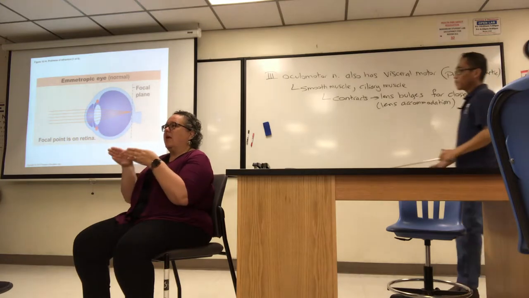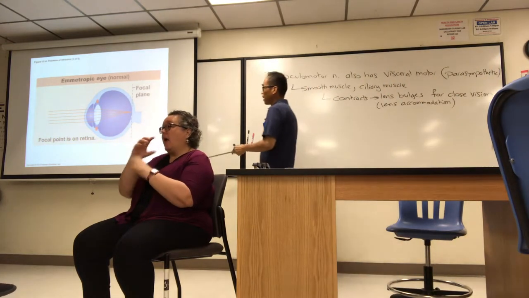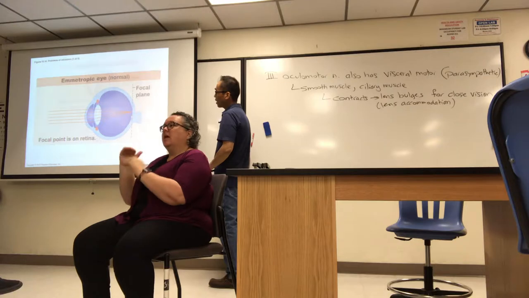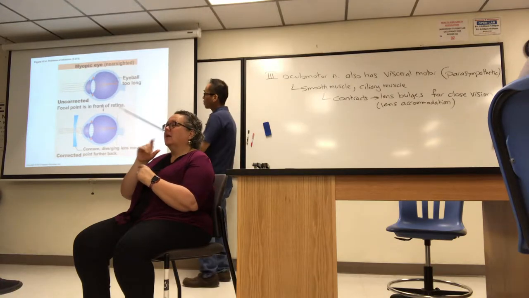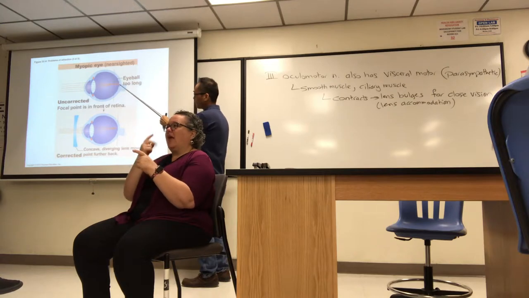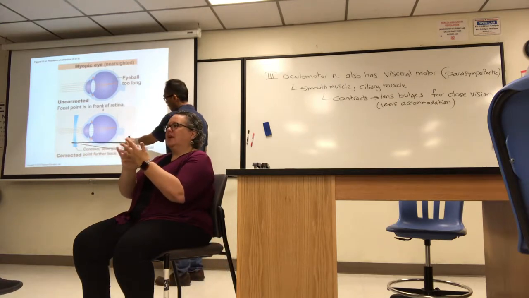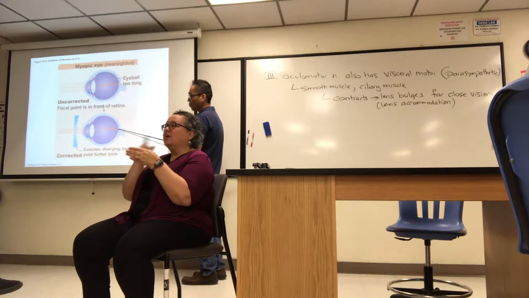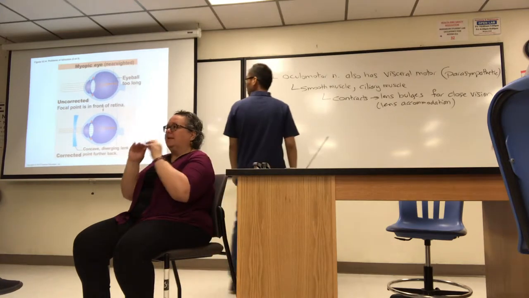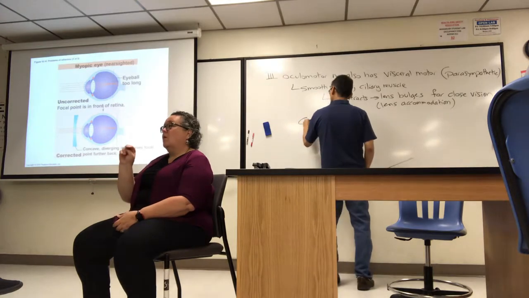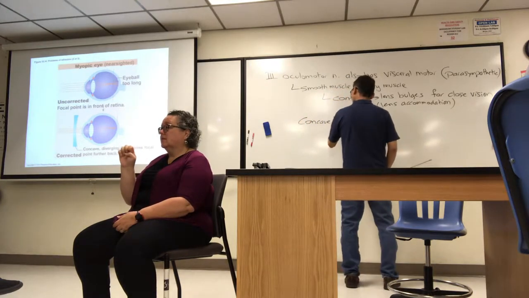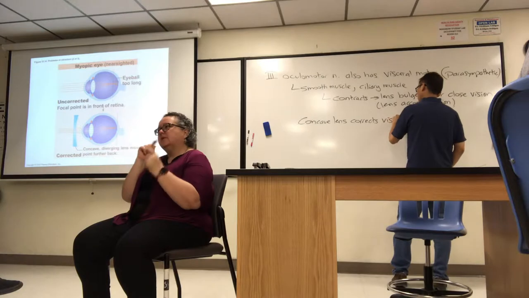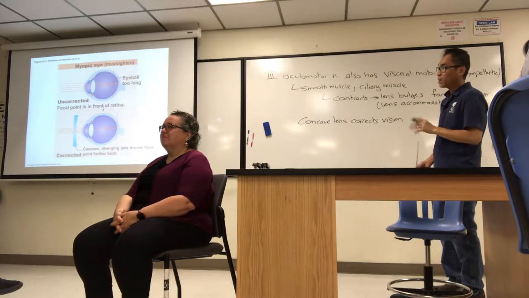And it has to do with the length of your eyeball. So an appropriate length emmetropic eye of normal vision focuses to a point in the right plane. However, a myopic eye, the eyeball is too long, and the light rays cross in front of it for blurry vision. So a corrective lens, a concave lens, bends the light rays in a way so that they will cross at the focal plane. So a concave lens corrects vision for a myopic eye. Eyeball is too long.